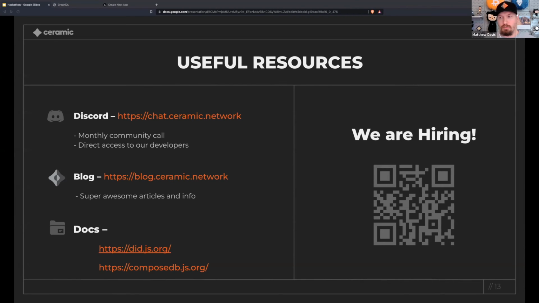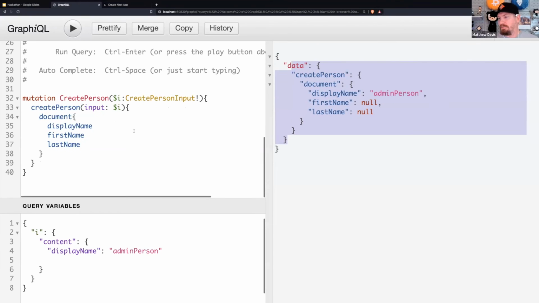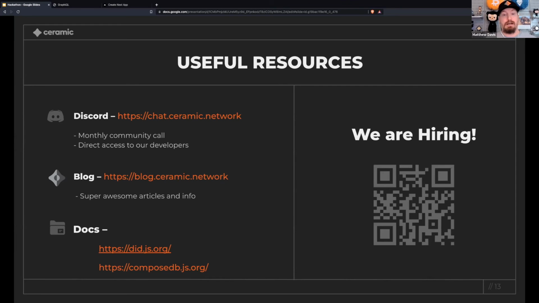Reads are all global, so you do not need the private key to read. Again, this is open public data. Any data you put on Ceramic, anybody in the world can read as long as they know the ID of the stream. What you weren't able to see because I didn't put the field in here is each one of these documents that gets created has a unique identifier. If I know that unique identifier, I can read the data, which is by design. It should be like open data, right? It should be that way. So you do not need anything private to access data that exists on Ceramic. You can read anybody's data that's there right now.